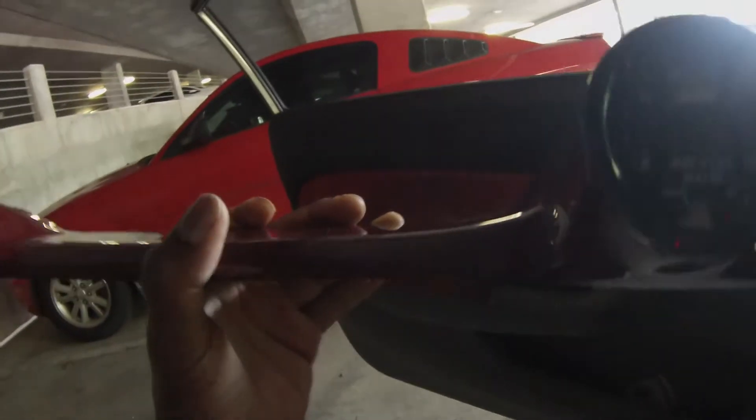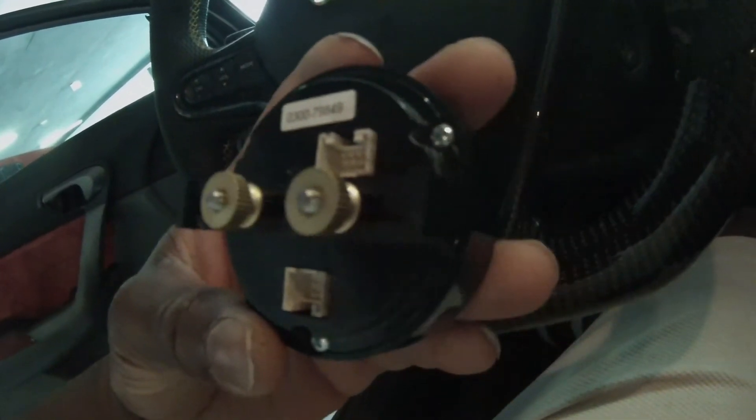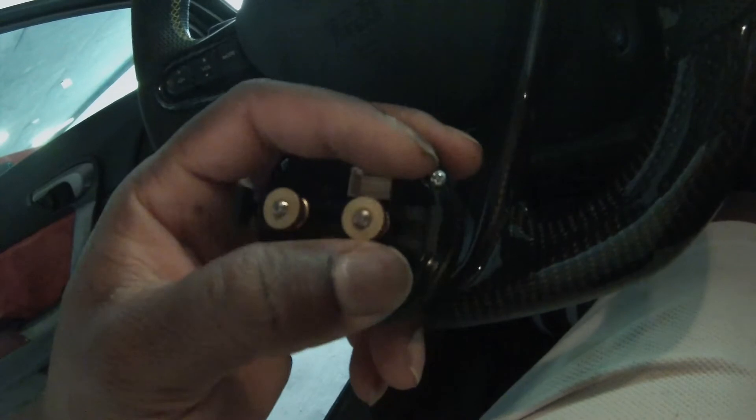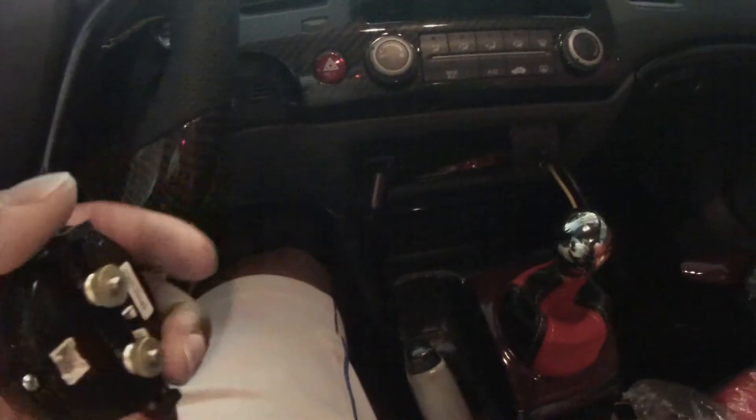There you go - a lot better. This one's a tad bit loose, but not as loose as it was in that other pod. If I have to, what I can do - you can kind of see with one hand - I can get a small piece of wood, attach it to these screws right here from this side to this side, and that would make it tight. We'll test fit it and see how it goes. I just don't want the gauges falling out - that's just tacky. So I can get the bar on the back of this, which will hold it tight. I can move this bar left to right - this comes with the gauge, the X-Series.